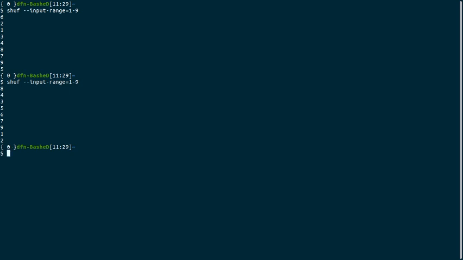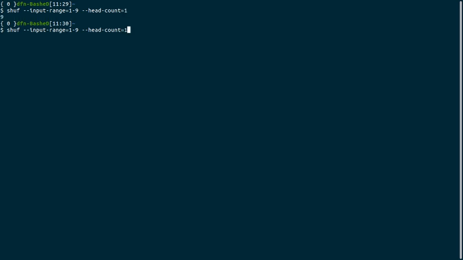However, for our usage, we just want to get one of these random numbers at a time. And the way we're going to do that is by also adding the head count option and tell it 1. So now you see that within the range we have supplied, we print one random number.